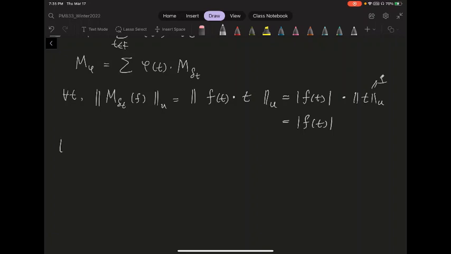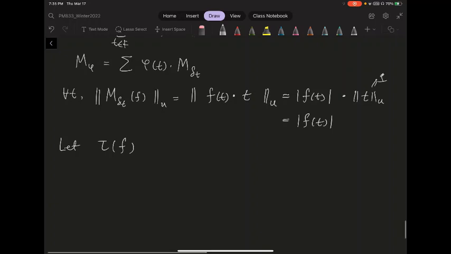So now, if you consider tau of f, I define tau of f to be: you take the left regular representation of f, and you take the inner product with delta e, treated as a vector in the L2 space, okay, so you take an inner product. This one is a state, okay. So this tau is really positive. Because it's basically a star representation, and you take a vector inner product with a vector, so that's certainly positive. And because delta e is a unit vector, you see this is a state.